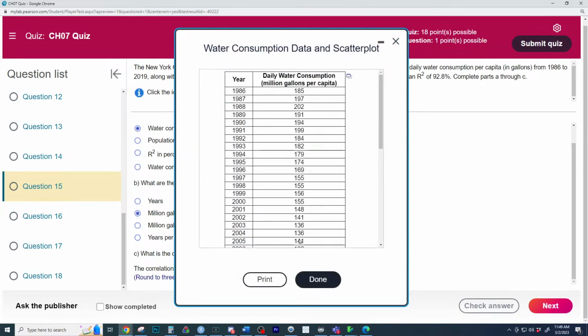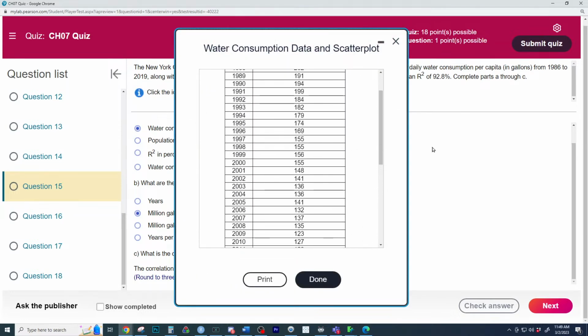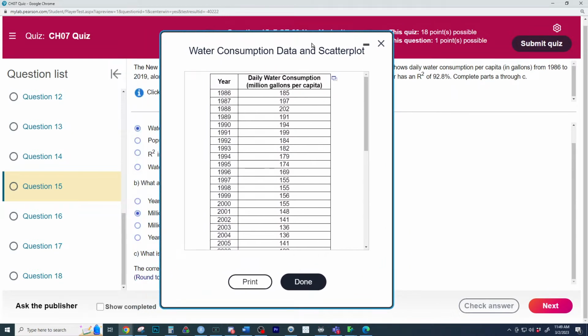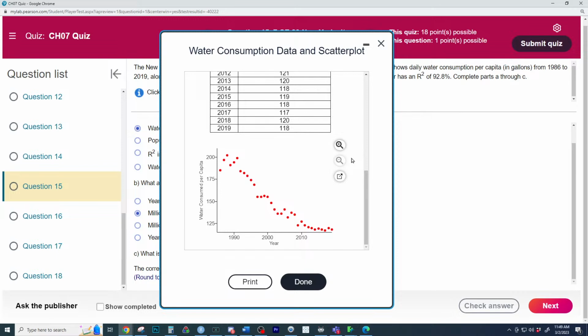But here's where they're trying to trick you. They give you R squared. So I'm going to pause right here. What is the correlation? You can see the R squared right there. See if you can find it yourself. I'll give you a moment. This is a question people get wrong on the test all the time. Correlation is R, and this is R squared. So there's R squared. What is R for correlation? Very commonly missed question.